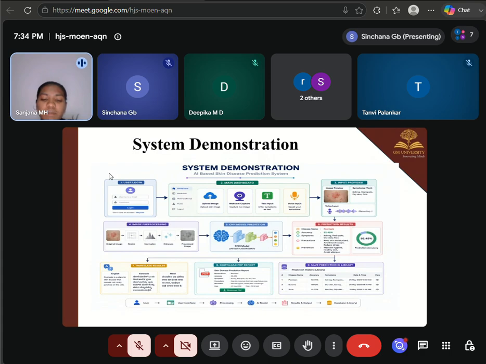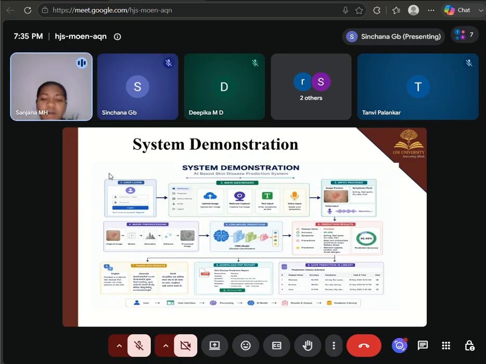Next will be the translate results. That is the NLP model. The results are translated here. NLP means natural language processing. Next, it converts the language into Kannada, English, Hindi, or other languages. It also makes the system usable for non-English users. These features improve accessibility by breaking the language barriers.